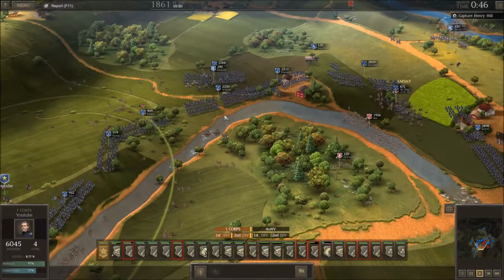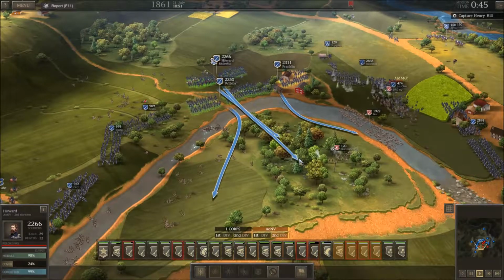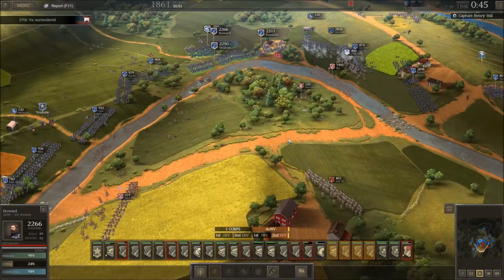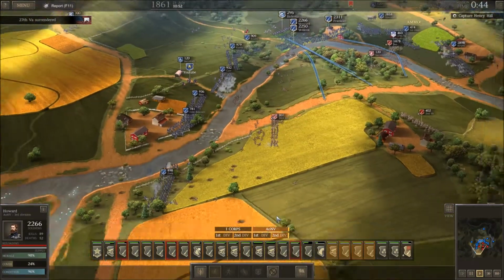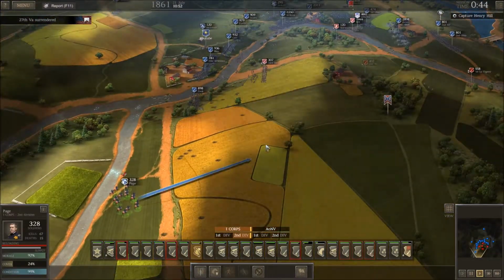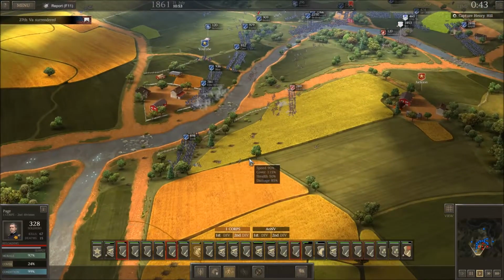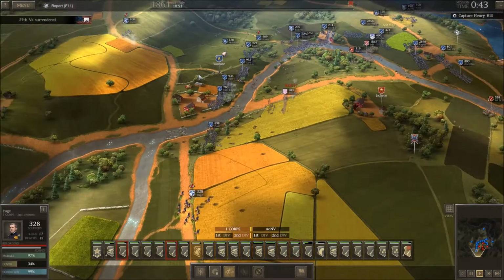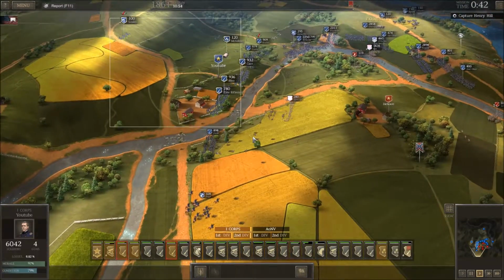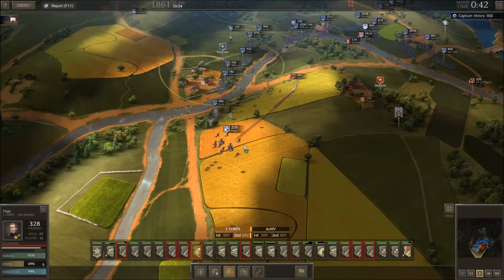Making a fine mess of things here. Keep on pushing. This guy needs to disappear. There he goes. All right, so like that.